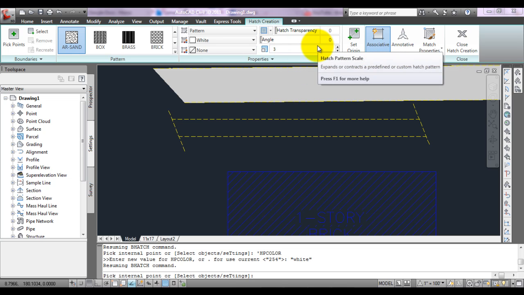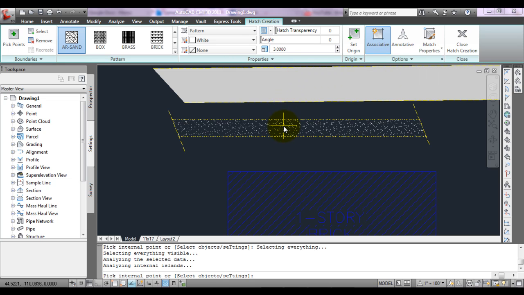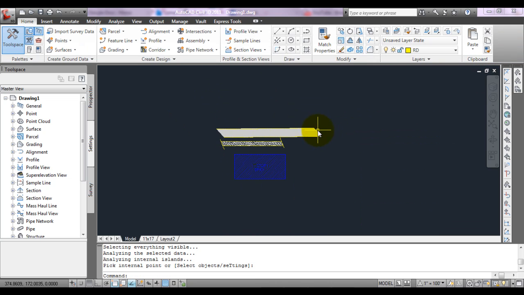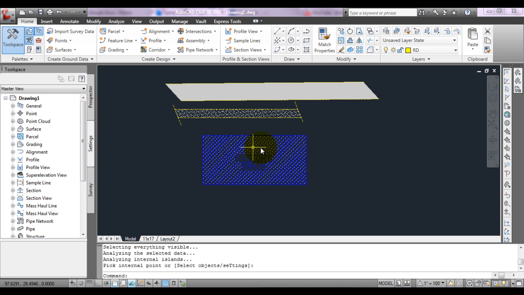It doesn't normally matter what your scale is. You want that to be pretty small, like 2 or 3. So we left click to select that, and then right click to end the command. So now you have a paved road, gravel road, and you've annotated your building. Hatched your building. So those are your hatch commands.